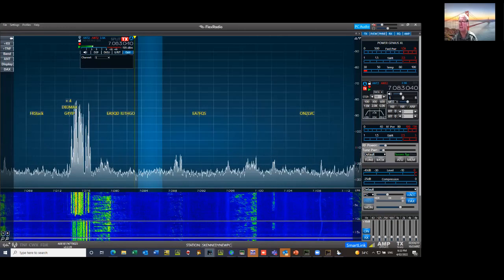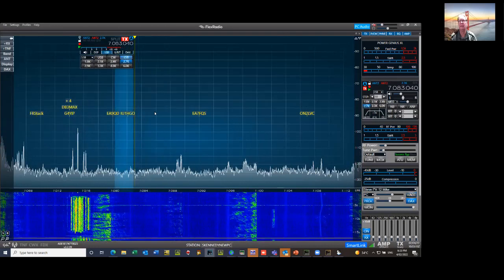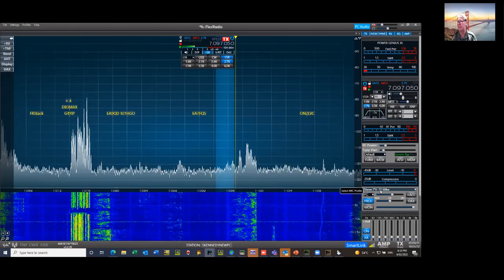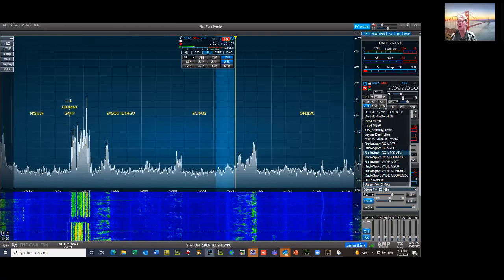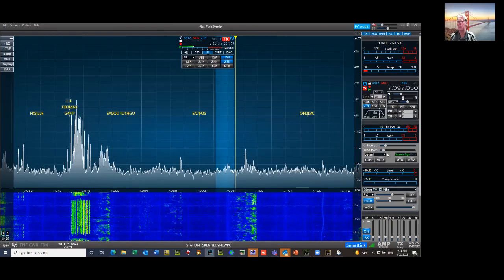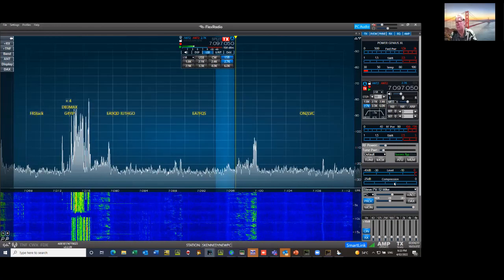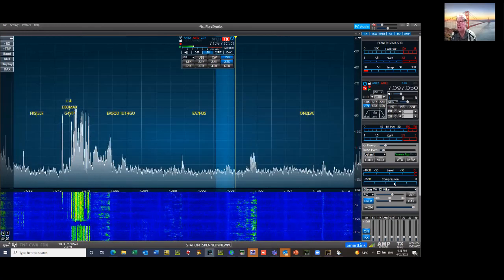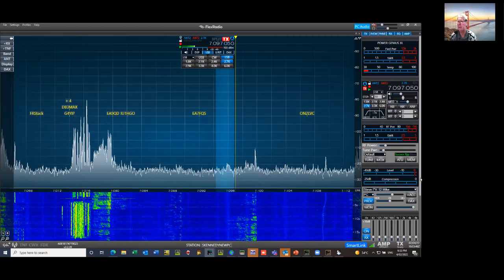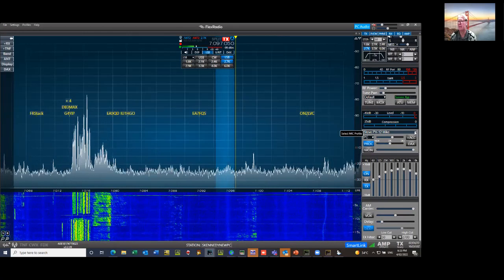Or your audio side of things. So if I'll just switch this across to lower sideband. So you can see now here we've got any number of different microphone profiles. I'm using a PV12 studio microphone, which is probably about $50 or $60 from a music store. That's what I'm using for this presentation as well. And it's connected to PC. If I bring this down here, someone's been mucking around with that.